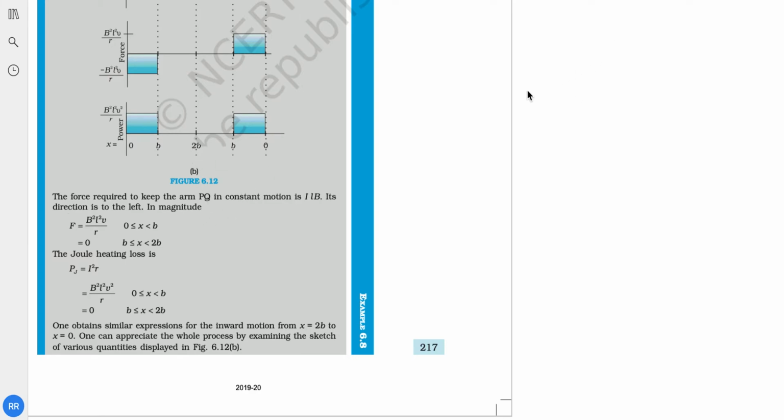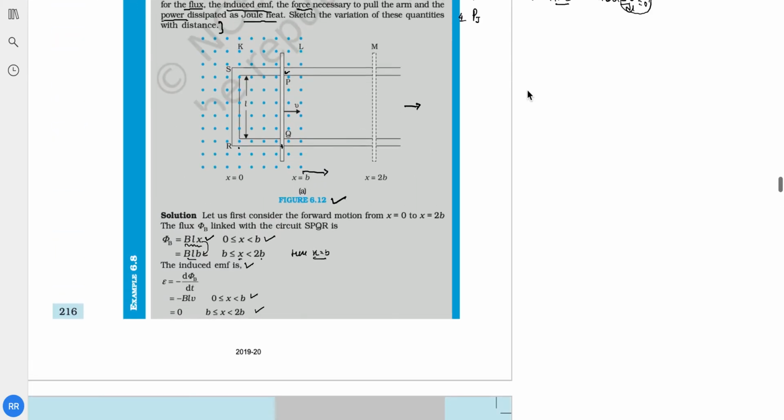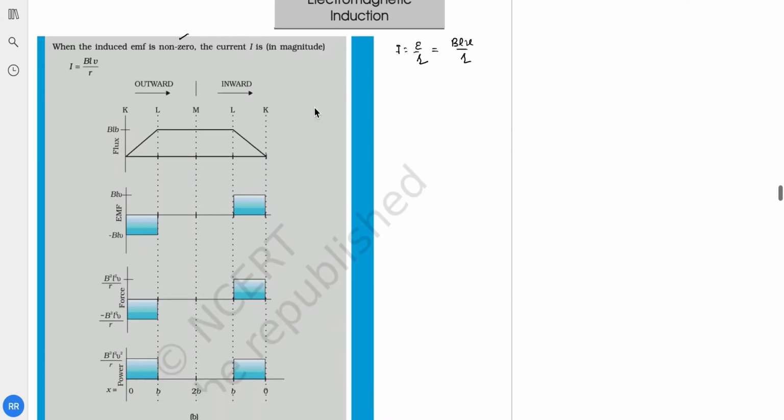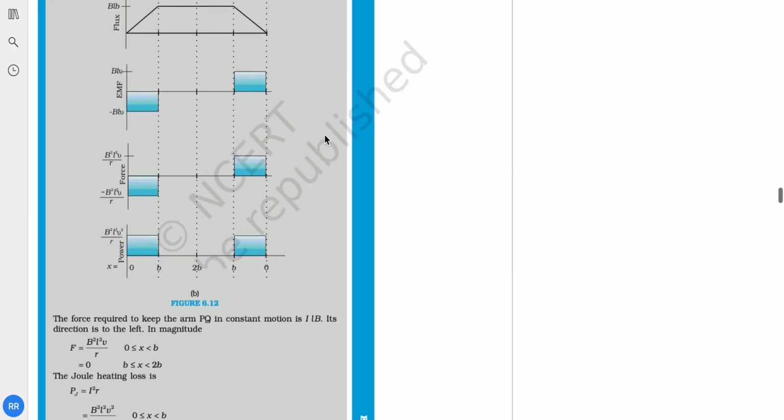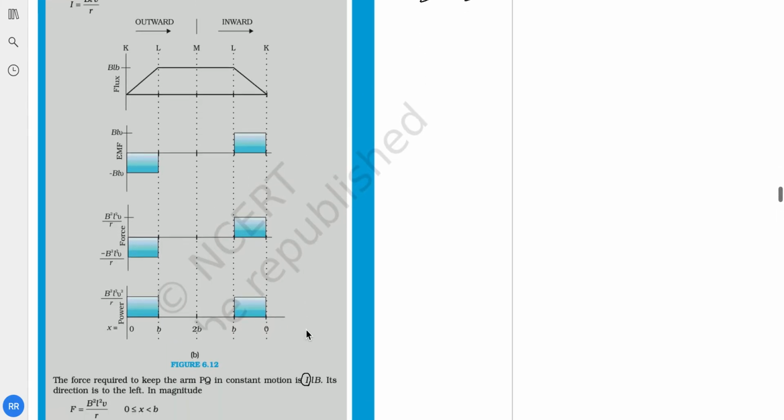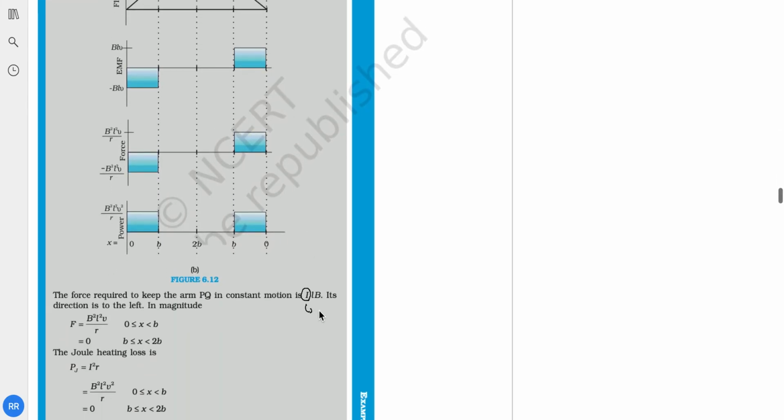यदि आपका जो rod है, if it is moving towards the right hand side, then force is toward the left hand side. And for the inward motion, when the rod will move toward the left, then force will be in the outward direction. It's opposite to the direction of motion of the rod. So force is equal to I L B. अब आप I का वैल्यू पुट कर दीजिए. I का वैल्यू आपके पास क्या है? I is equal to BLv upon R. So it will become B square L square v upon R.